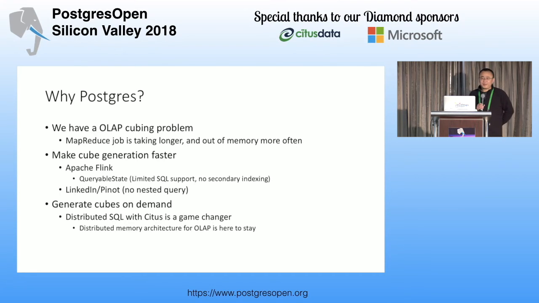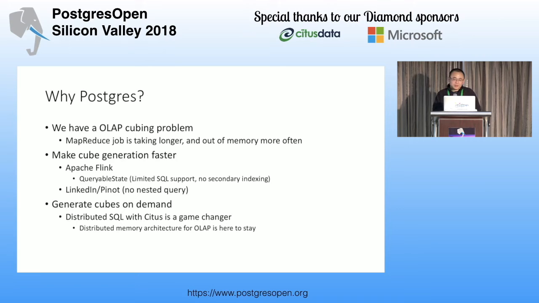Okay, so now I'm approaching the end of my talk here. I was asked, why pick Postgres, right? It's actually bizarre to think about using Postgres to solve the OLAP problem. I actually did not start with Postgres. I started with my OLAP cubing problem, because we have a MapReduce cubing job that takes longer and longer, and thanks to the curse of dimensionality, quite often runs out of memory on some of the nodes.